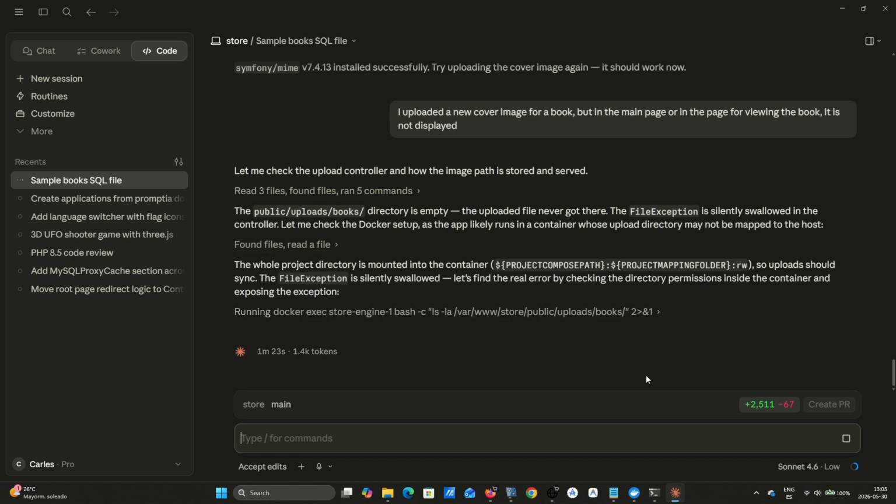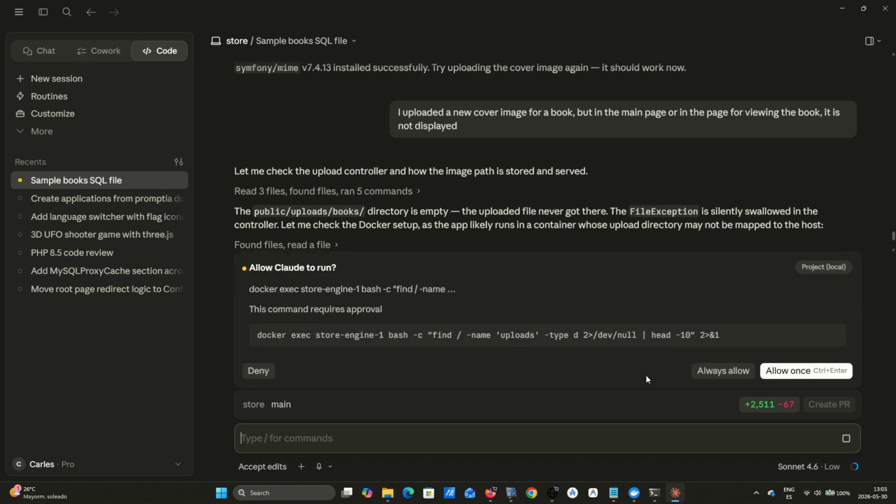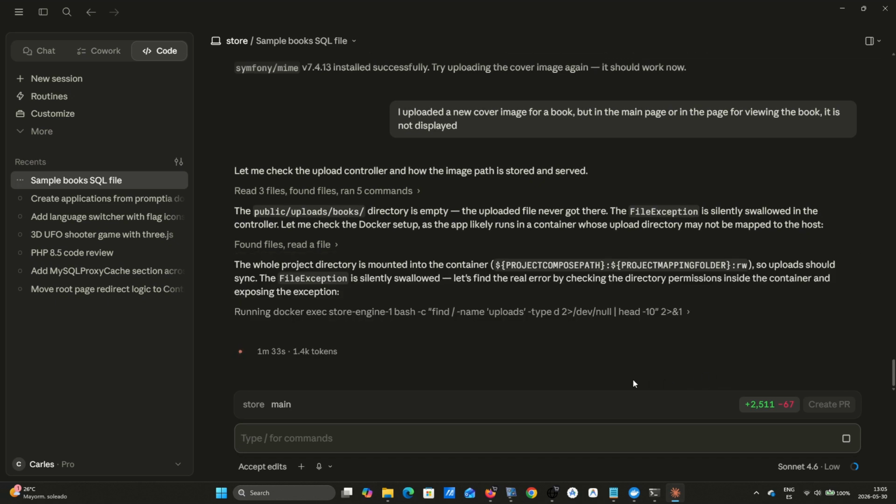So now it's realizing that it has to do things inside the Docker container. I have a bind mount folder, so it could detect this also locally. So in this case, it was not necessary to do it inside Docker, but it's okay. It's fine if it does it inside Docker, because normally things have to be done inside the Docker container.